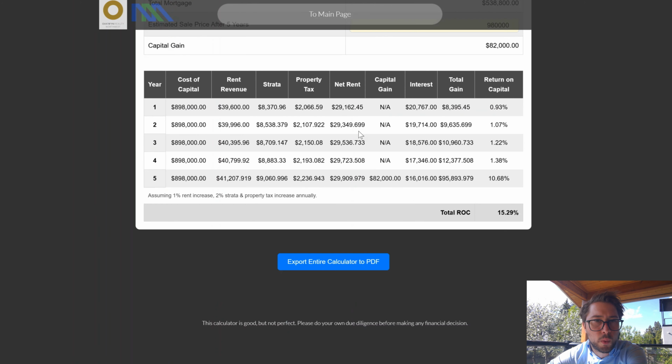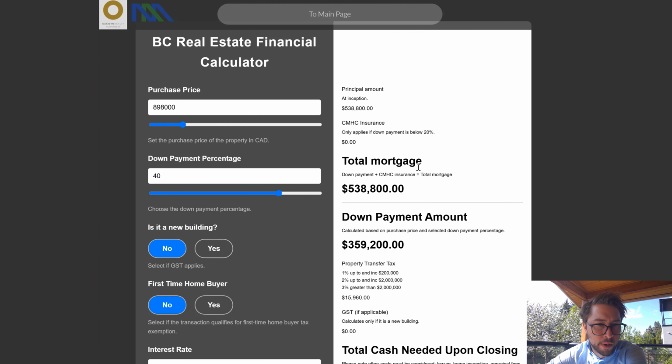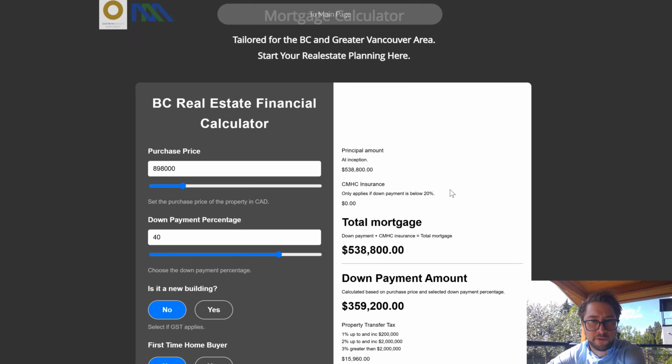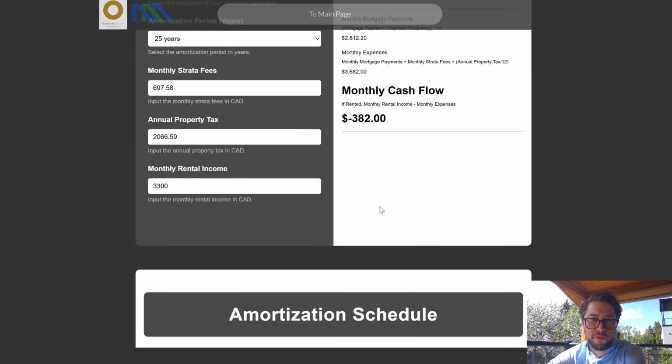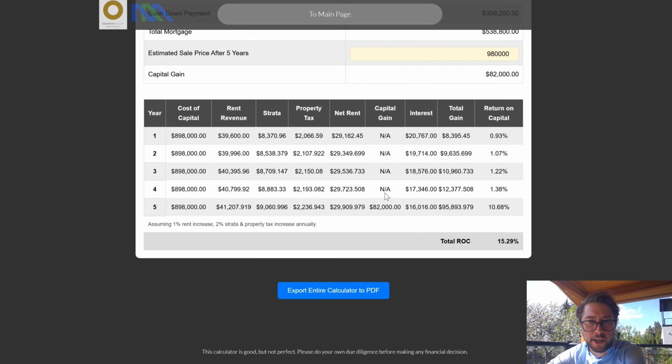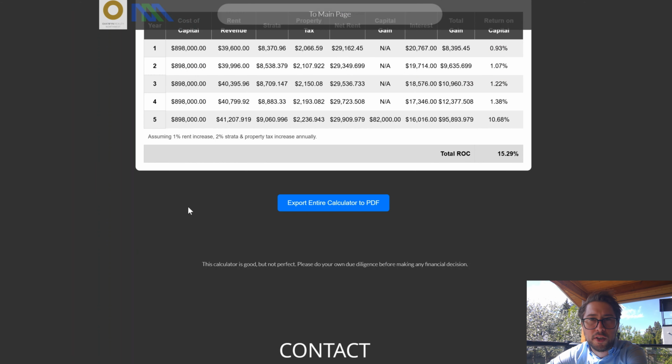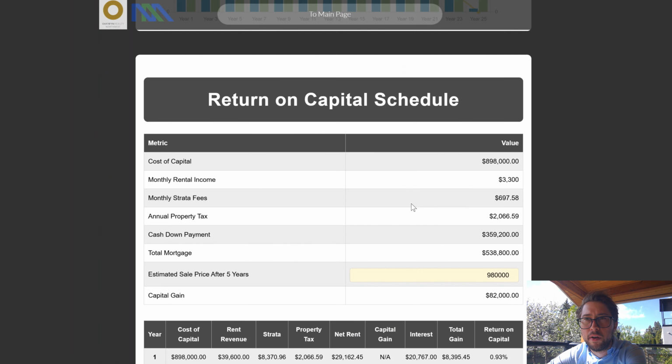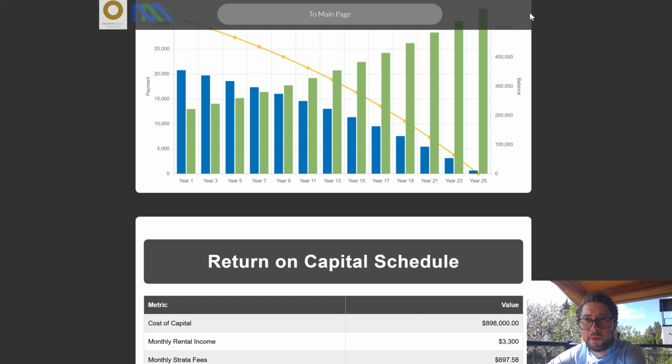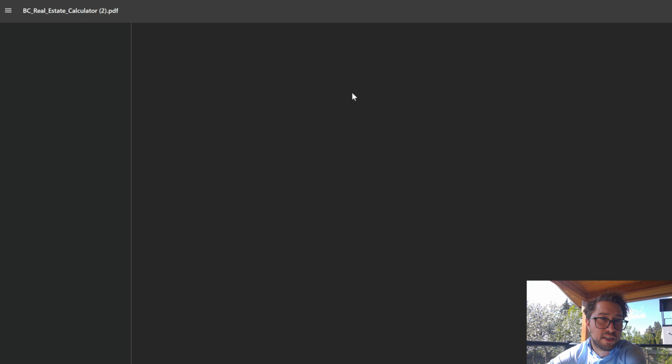So that is one scenario that I'd like to go over with you, and you can see how the calculator functions and works. One cool feature too, you can also export this to PDF. So you can do one setup, see what it's like, and then export it to PDF, and you can view it and save it for later viewing, or you can make multiple of these and compare one with the other, which I think is very valuable.